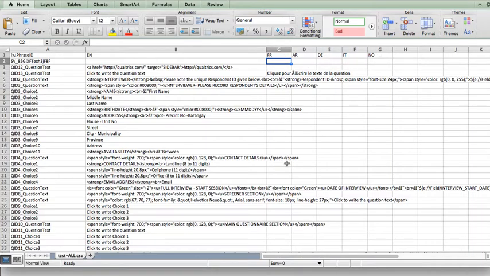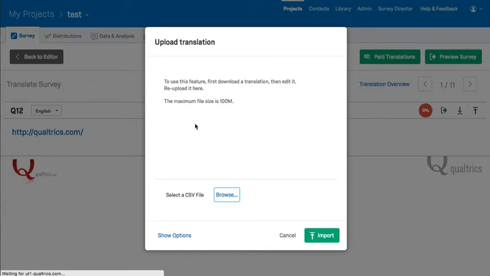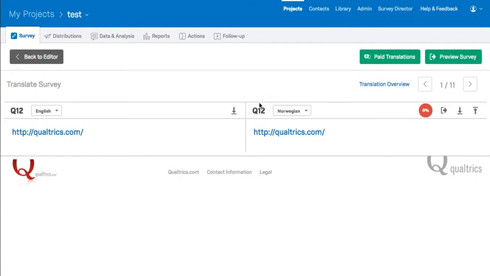Once you have all of your translations entered into this Excel file, just save the file, but ensure that it remains as a CSV, or it remains in the format that you actually exported in. So if you've downloaded CSV, make sure it stays as CSV. If you download as a Unicode Excel, then just make sure it stays that way. Once you have that saved, you just need to click on the Upload Translation button here. You need to search for that file, and then it will import all of your translations into the survey in one go. So it's a much faster way than just copying and pasting in here.